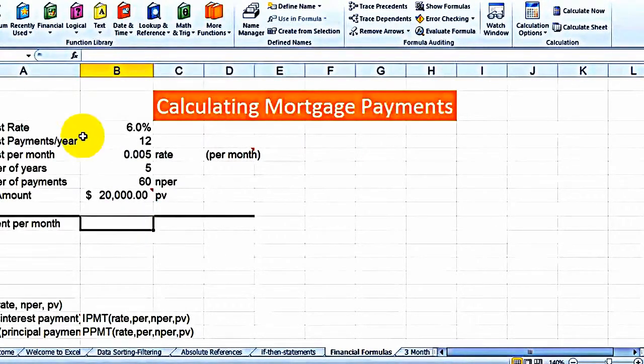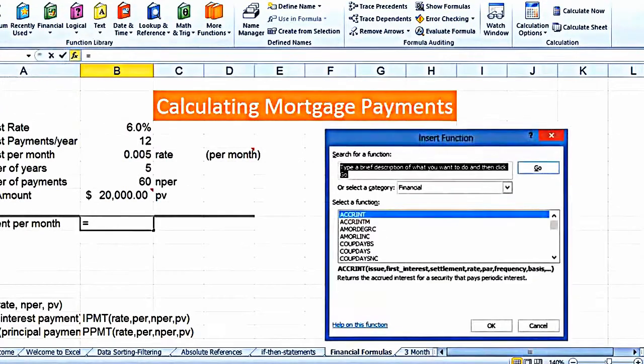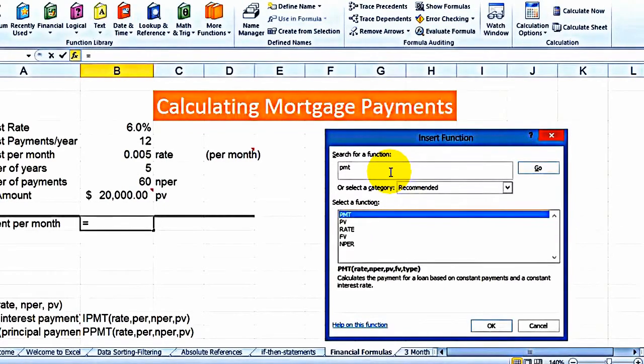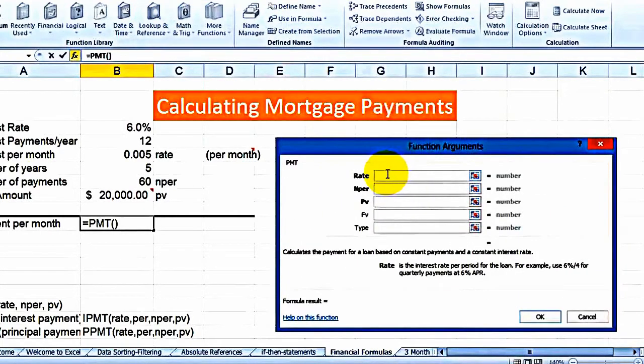The way it works is that you click on insert function, and then you find the function for PMT. So you kind of have to know what that is somehow. You have to search for it and so on. So you click OK here, and you click on rate. Notice the rate is the monthly rate.